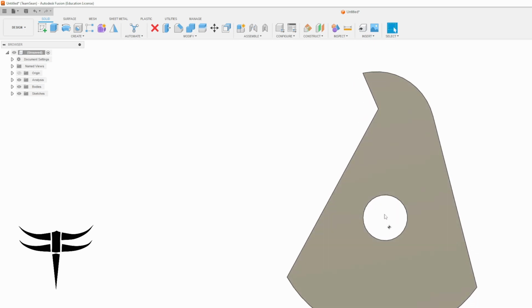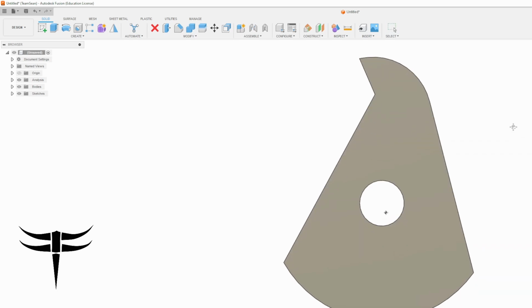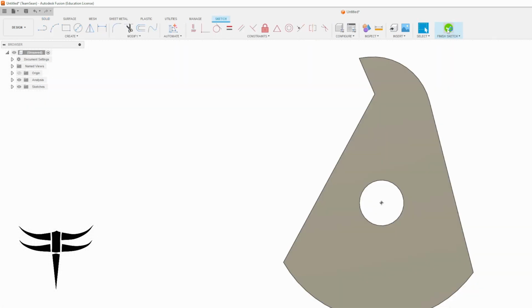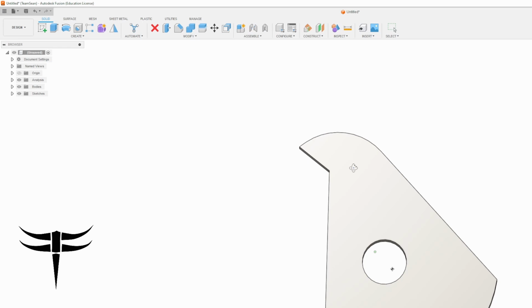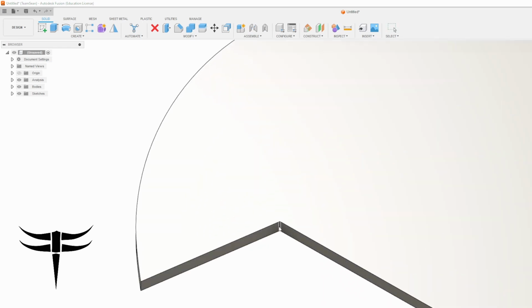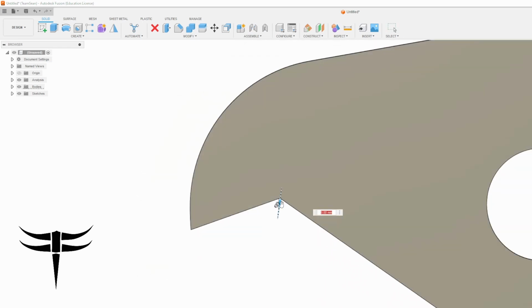So as you can see, it's down here. What that means is that there is more mass in this area than there is in the top area. So in order to actually balance this out, we're going to have to do a couple of tricks. First thing that we want to do, however, is add a fillet to our tooth. Otherwise, we're going to end up with it snapping over here.